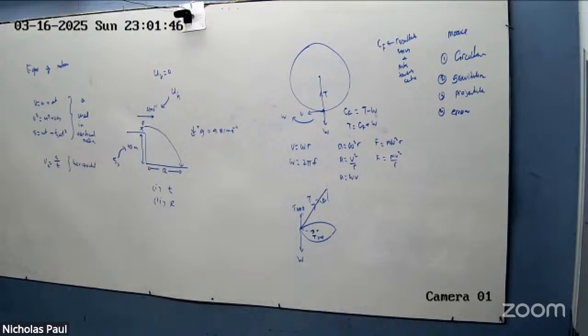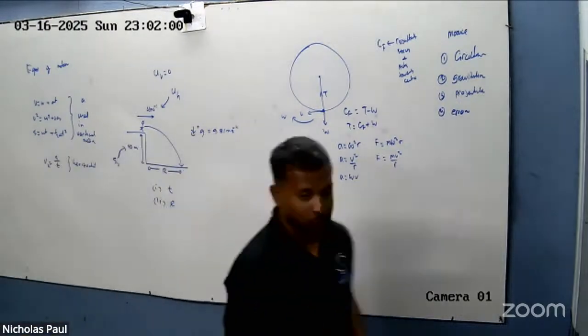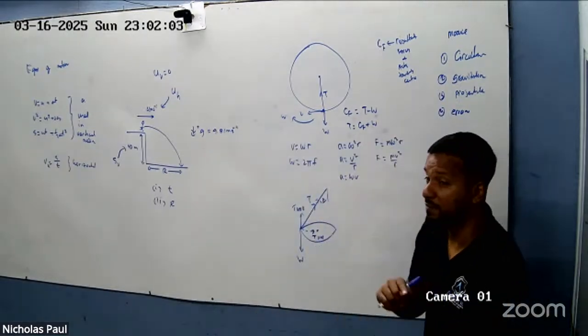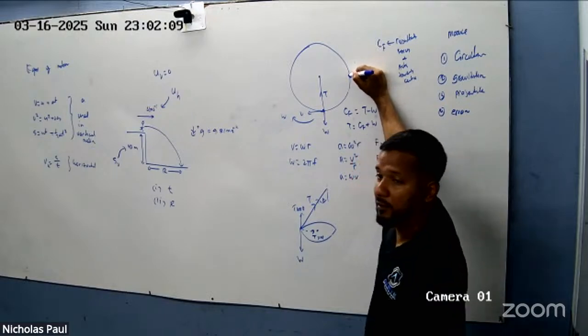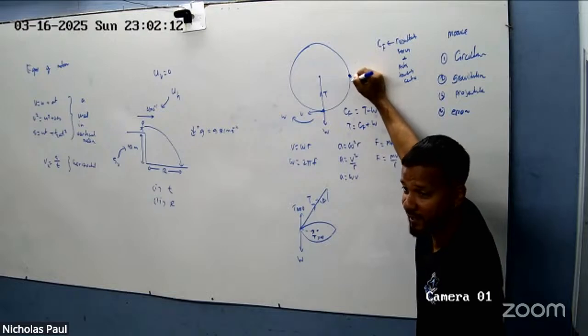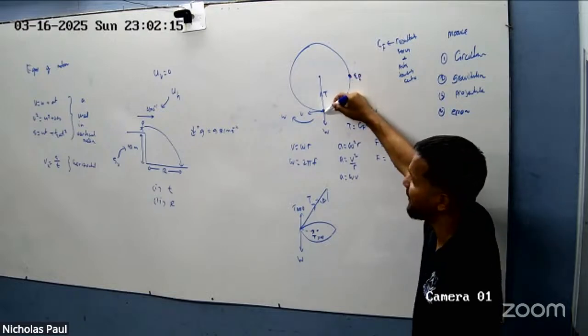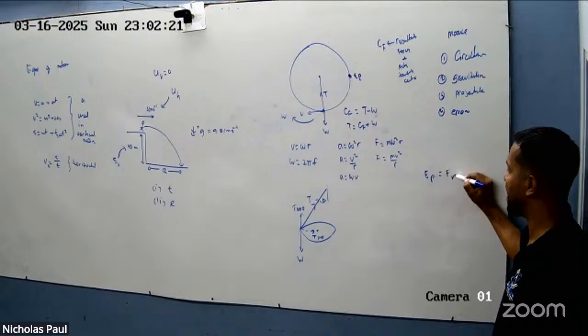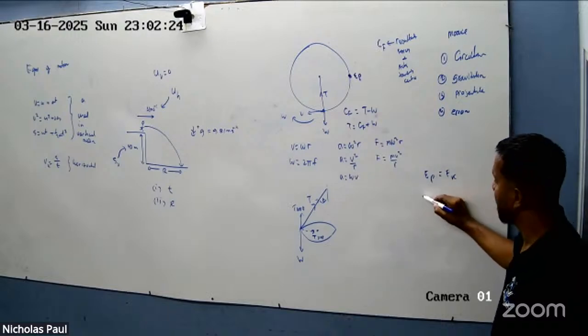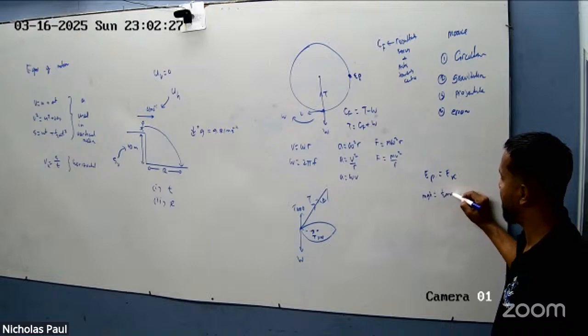Right, so something popped up where Darian says he doesn't know what formula to use. I'll give you a hint. What type of energy did the gymnast have here? Potential. What type of energy did he have here? Kinetic. So therefore, there was a change from potential to kinetic. So you have mgh equals a half mv squared, and you'll get the formula.